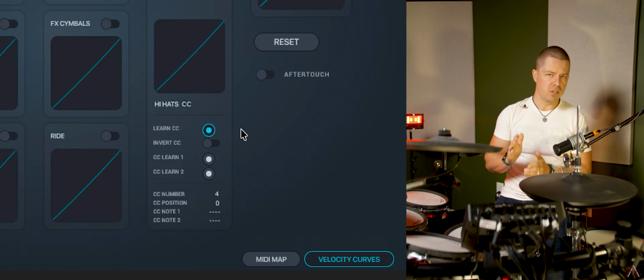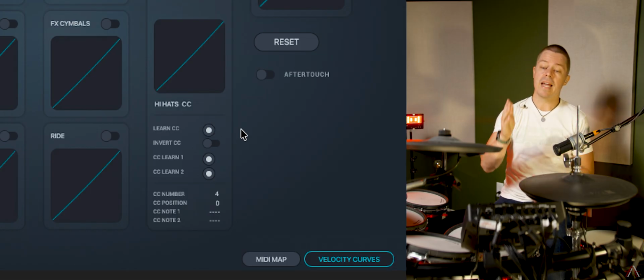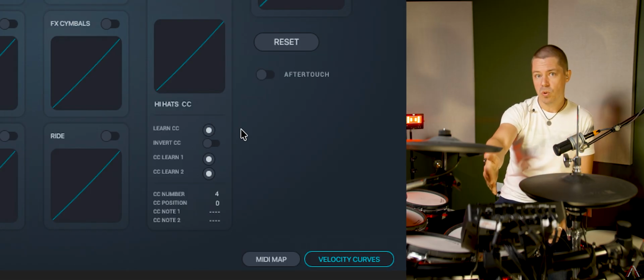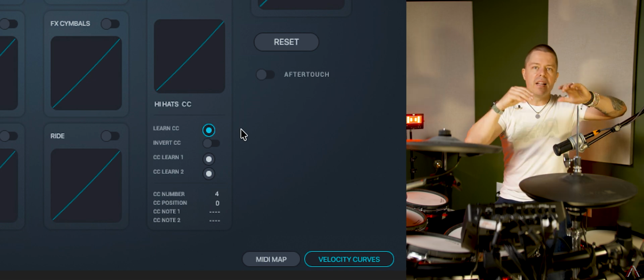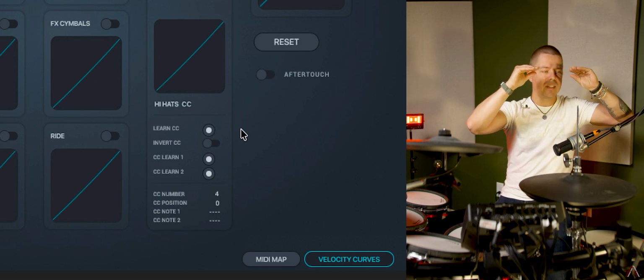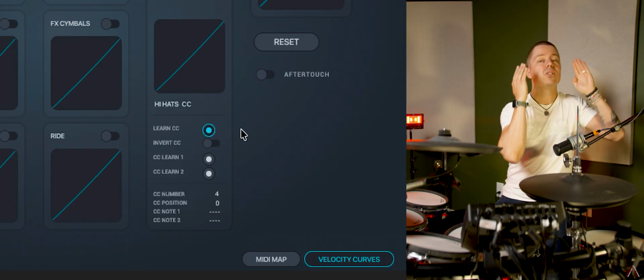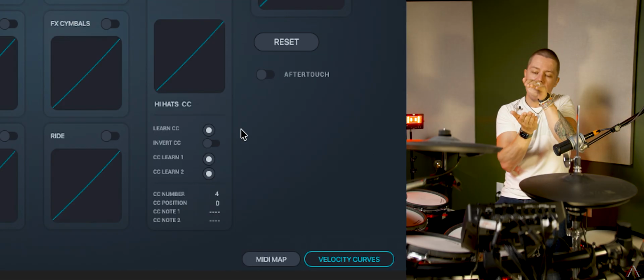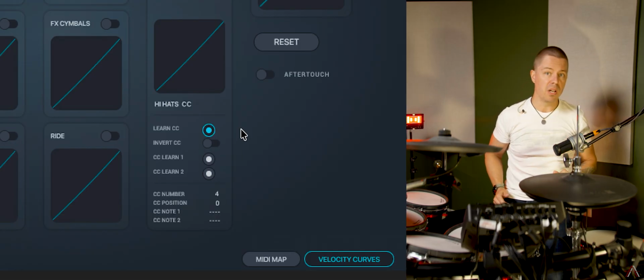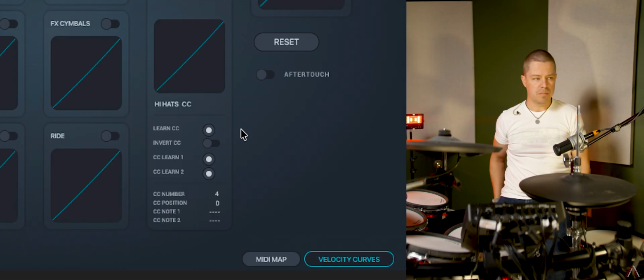The reason we want to go so soft is that it's very similar to calibrating an offset in your module. When we calibrate our offset in our module, we're releasing the clutch and the hi-hats are just very relaxed, resting together like so. We are essentially copying that exact same model over here in the software by just barely pushing the hats together with a very gentle push of our foot on the pedal. So let's do that now.